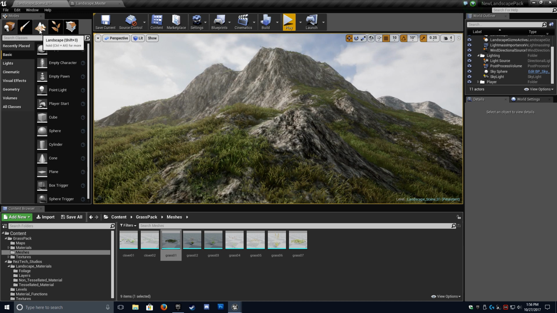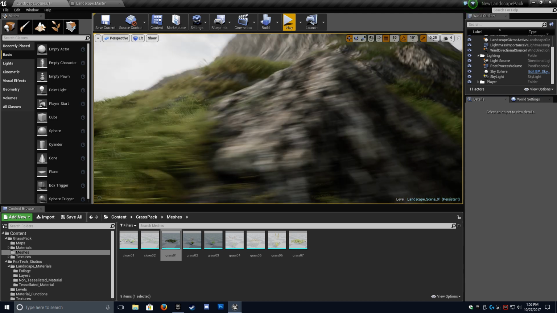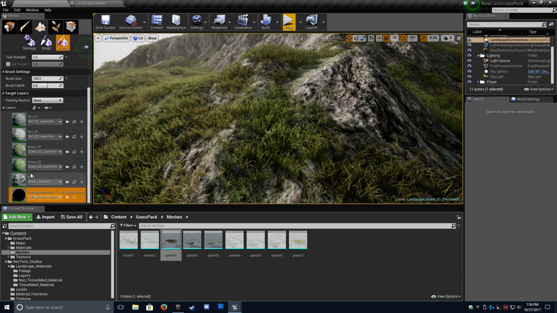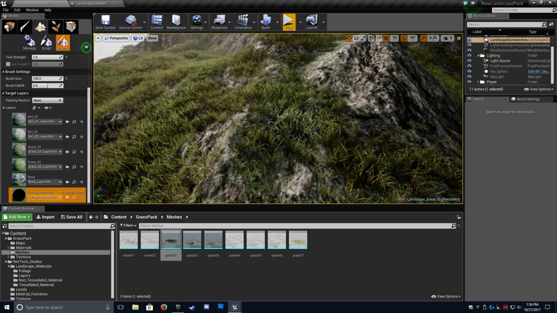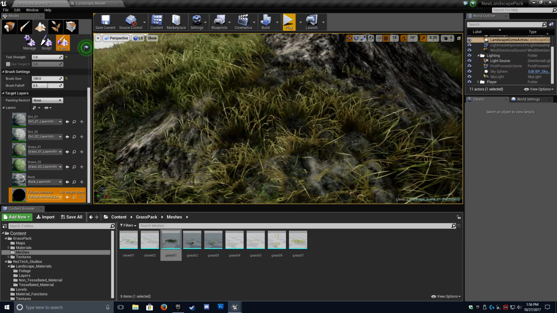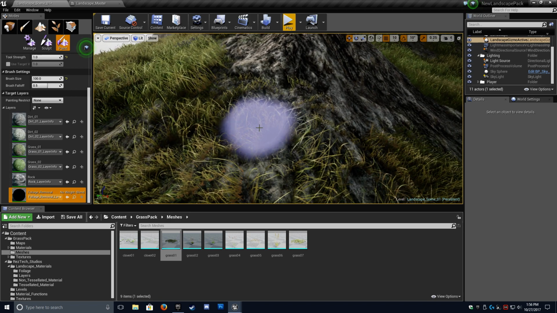The procedural foliage removal tool, which is definitely a handy thing to have, I have under the painting option under landscape. You scroll down to all your layers, and you can see this black one says foliage removal. So when you click on that, this is going to allow you to remove the foliage in places you don't want. So like right here, it's on this rock.